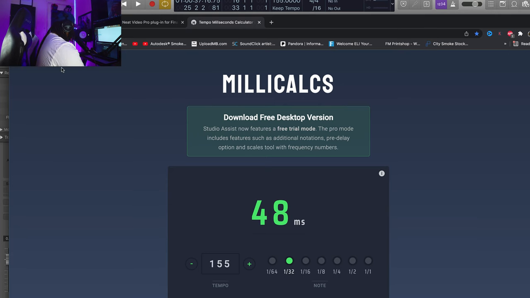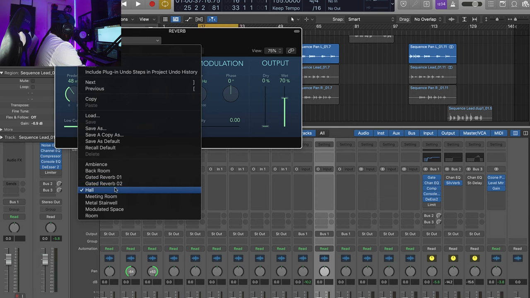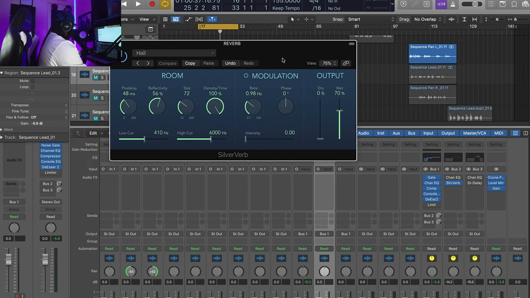That way you get a smooth and dope reverb. You won't just be getting a whole bunch of reverb, a whole bunch of hall effect and stuff like this. So at pre-delay, you're just going to double click it and type 48, and that's going to be your pre-delay time. Now, it may start you off at like 18 or 20, but you're going to type in the pre-delay time for that. And for the actual preset, I like to use hall for R&B. With rap, I like to use a plate reverb, but I don't see a plate reverb in here. But anyways, let's play it back.